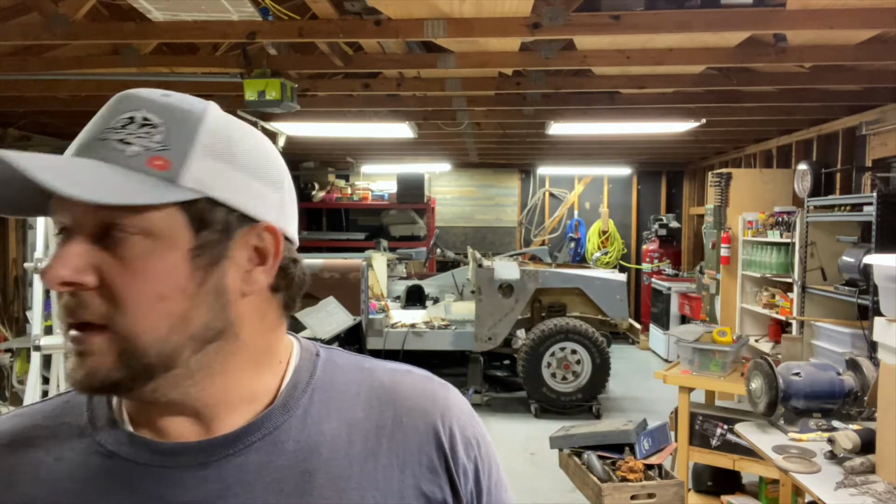Hi, right, welcome back. I think tonight we're gonna focus on the interfinger tack welds. I might put a couple more spots down here and tacking this in right through here on the inside. And if we get all that done, I'm gonna drop the jack and hopefully this thing doesn't collapse on itself. I guess we'll find that out, but before we do all that, I'm gonna show you what I've done today.